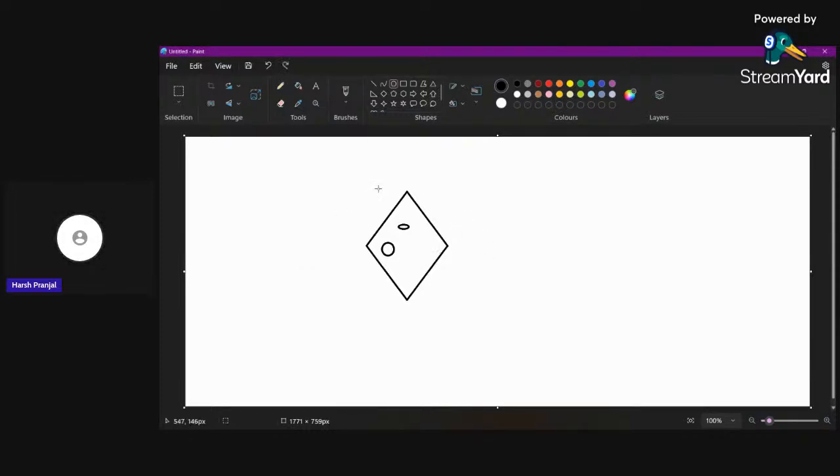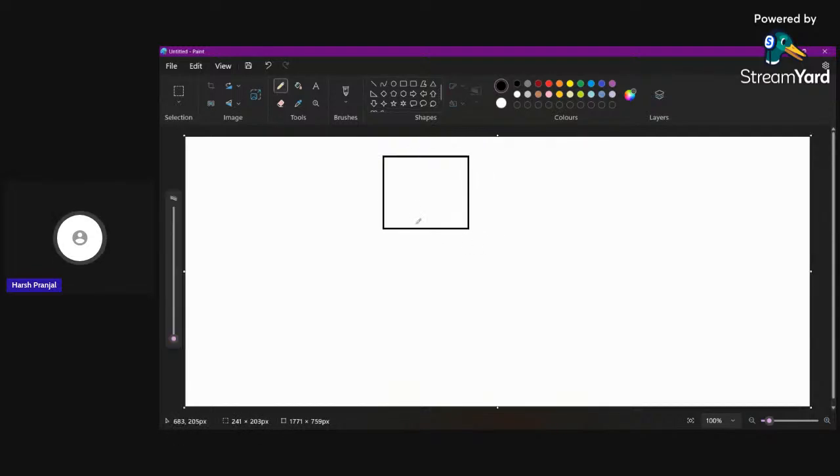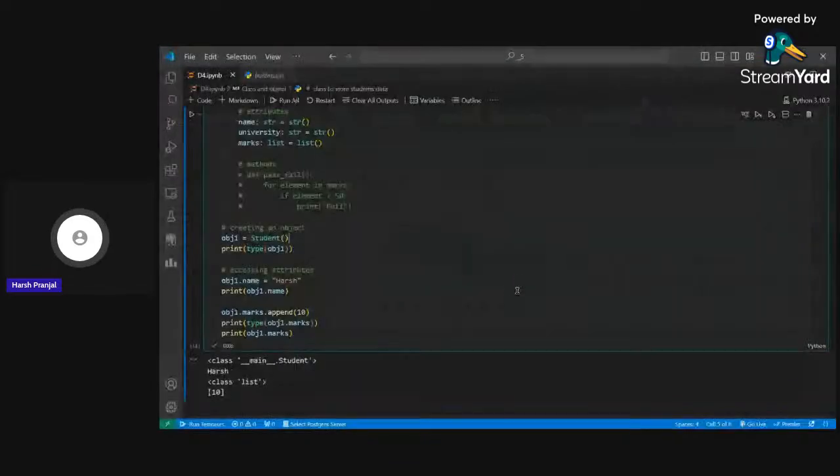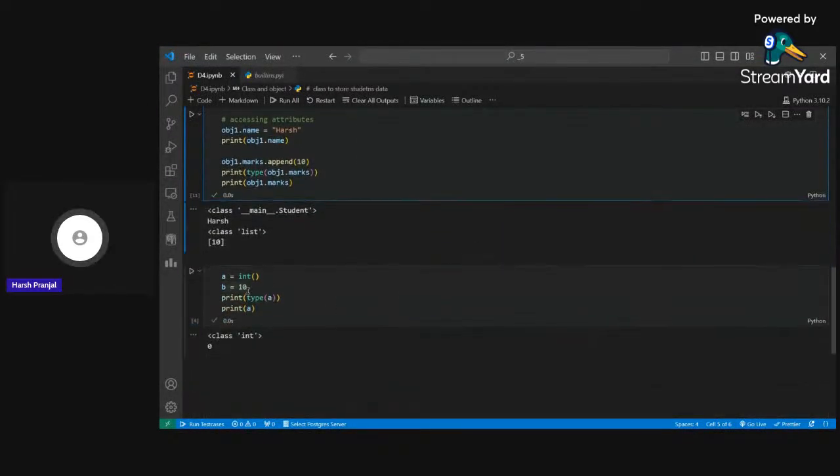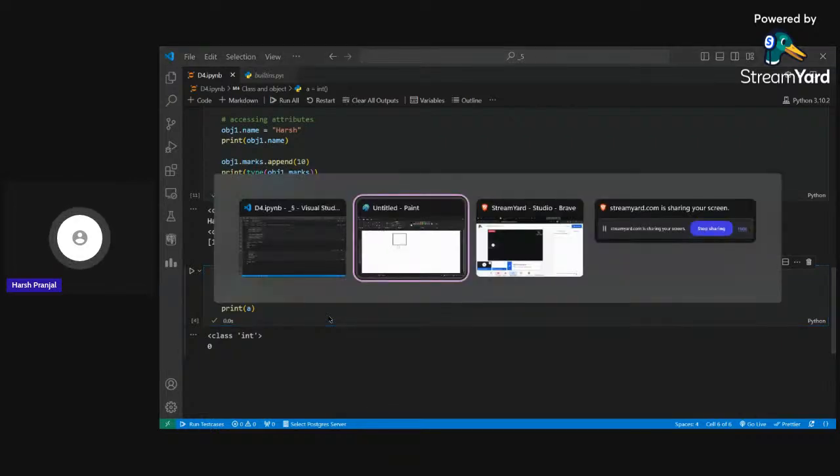Okay, one more thing. If some memory is created to store an integer, how will you reference this memory? You will reference it by the variable name. If it is b equal to 10, I use this value through the variable name b.